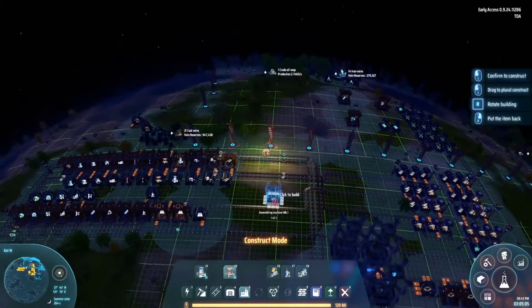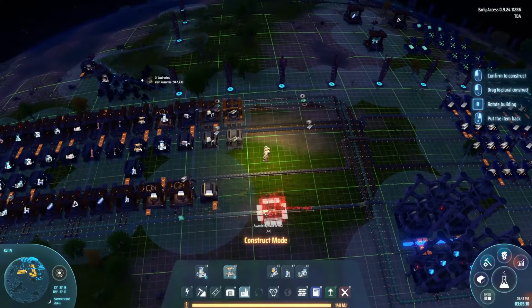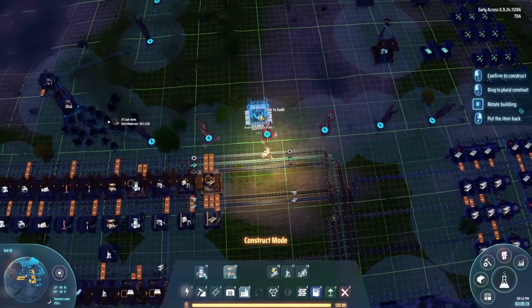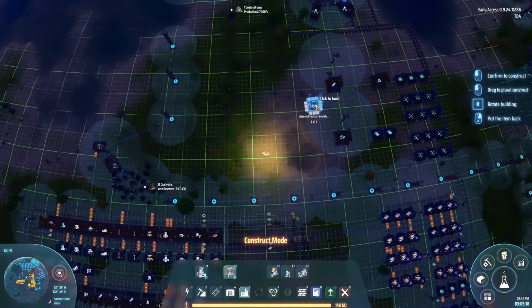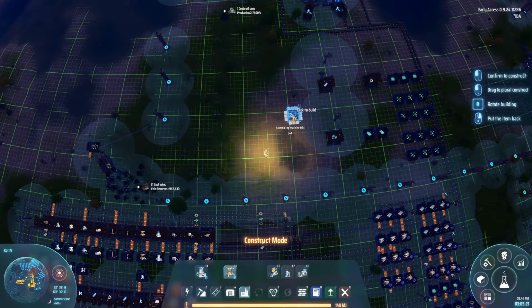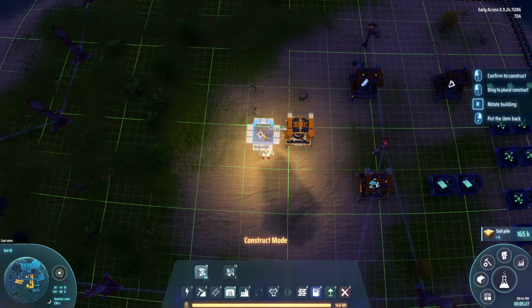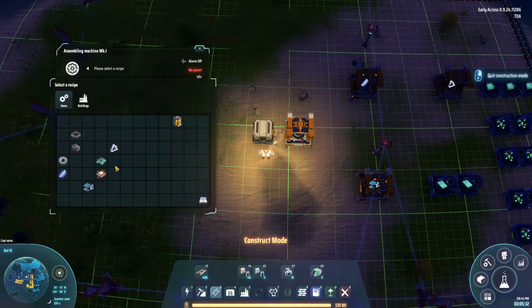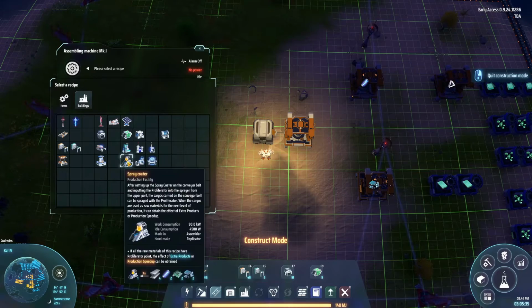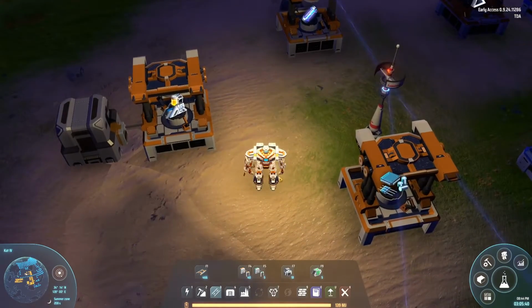Now, the real question is, where do we place that? Because we have the stuff over here, so it's kind of inconvenient. I'm just going to be pragmatic about this and place this probably over here. Yeah, why not? A little box and a sorter. Now, this will be a spray coater facility, and now I just need to put in a lot of belts and some sorters, and I will not have you sit through that, so be right back.